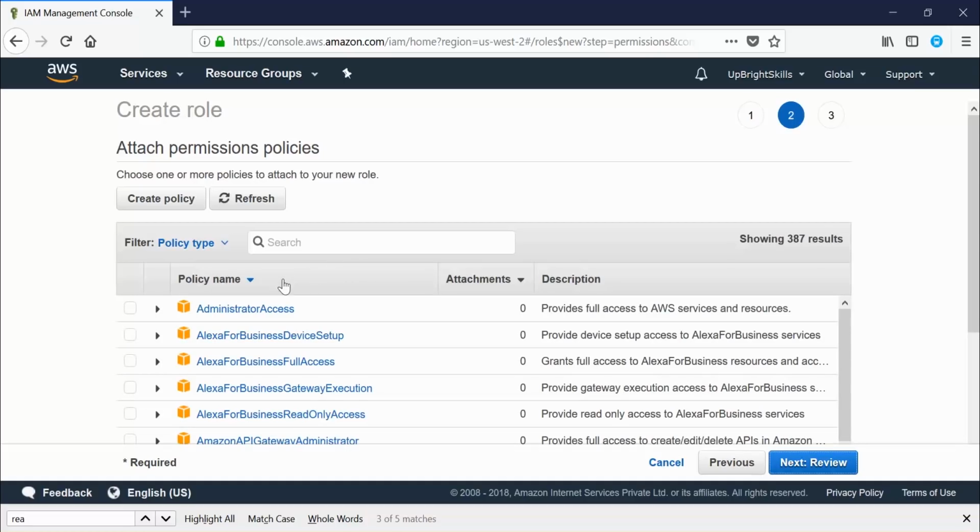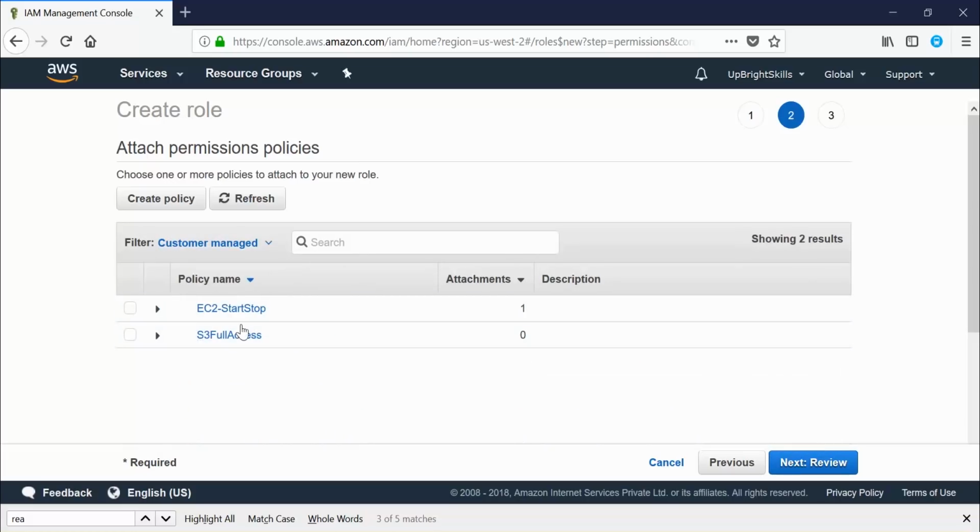Here you can see there are different permissions available, which I have already covered in this video itself. The orange boxes are AWS managed policies. You can click on any AWS managed policy and assign that policy to a particular role. If you want to create a custom policy, you can do that too. We have already seen how to create a custom policy, and from the filter tab you can find custom policies as well. If you want to assign a custom policy, just click on it and attach the policy.